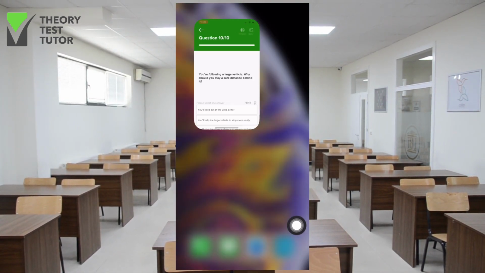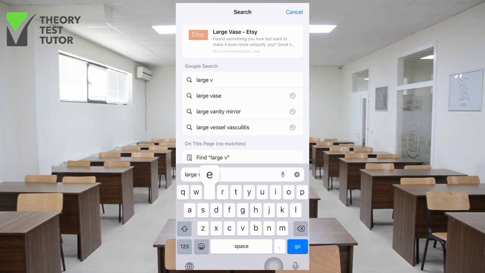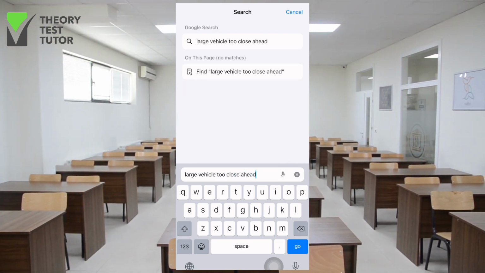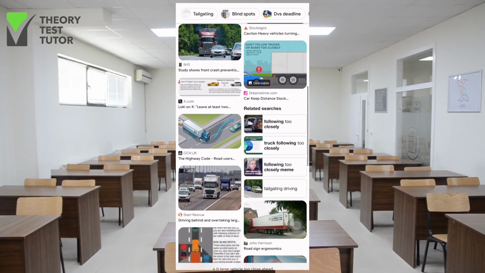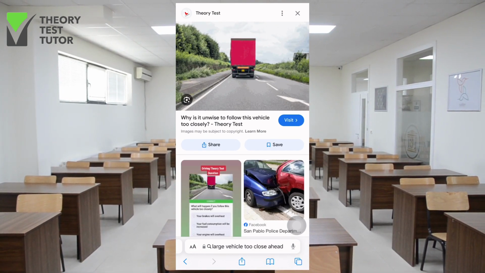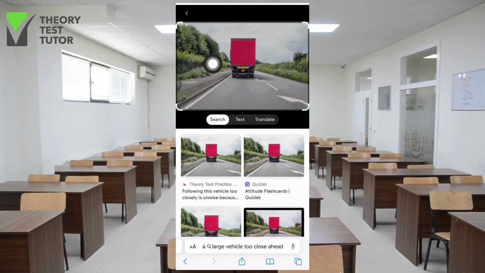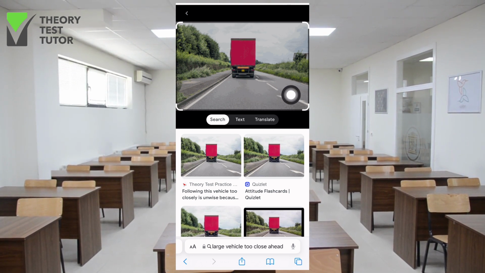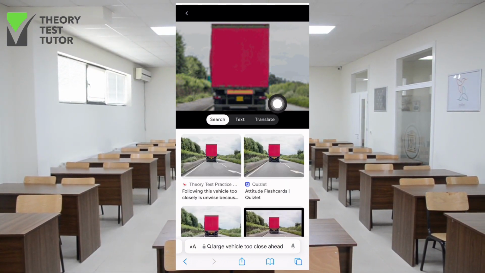Okay, so if you look at this large vehicle or lorry, if I am too close to this lorry, this close, I will not be able to see the road ahead.